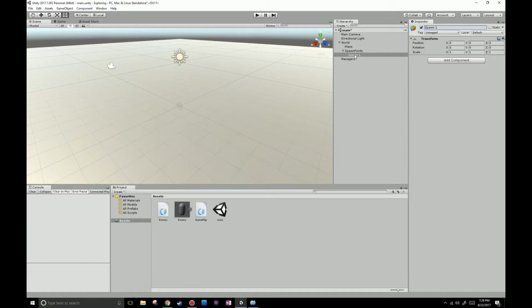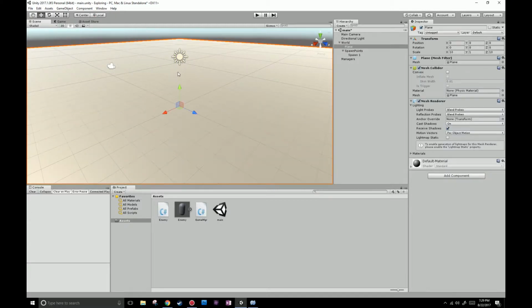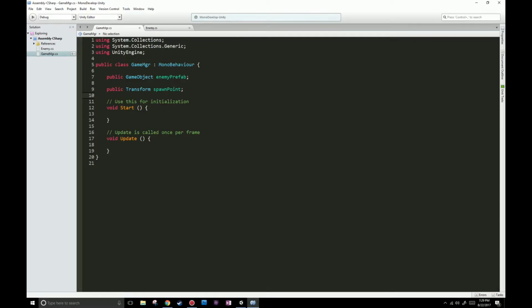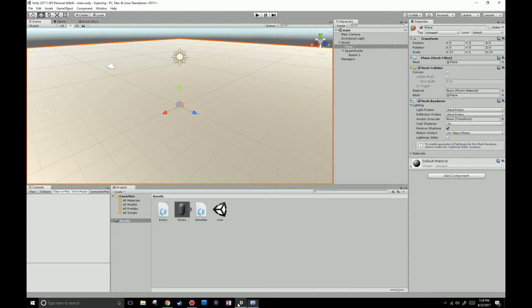So now if I click on this guy in the editor over here, we have a little transform arrow thing, and we can move this guy around. So let's just put him over here. He's over here at -5, -5-ish, right? So there he is. But when we click off of him, you can't see it, which is a bit of a problem that we'll talk about in a little bit. I'm going to save my scene, and then I'm going to pop back over here. So now we know about a spawn point. Actually, did I drag it on?